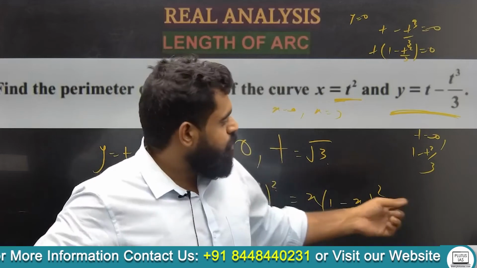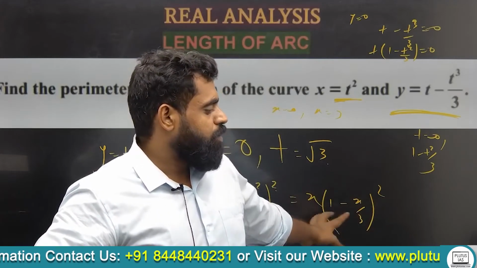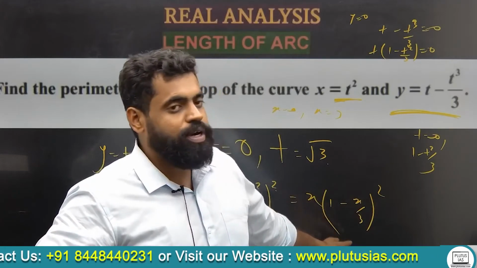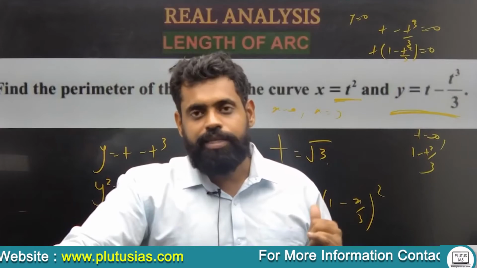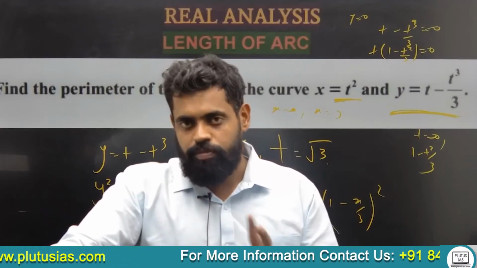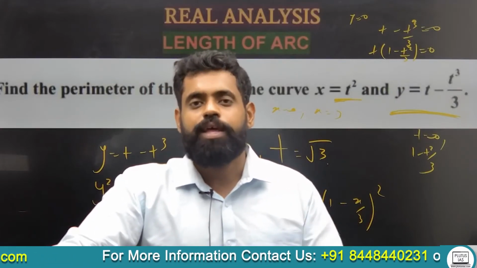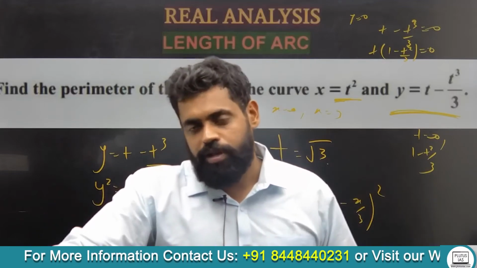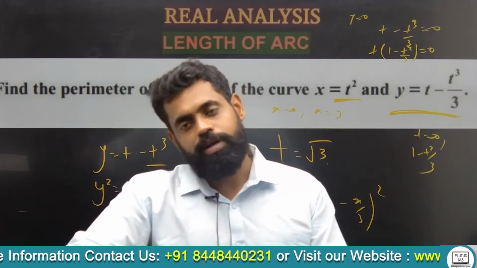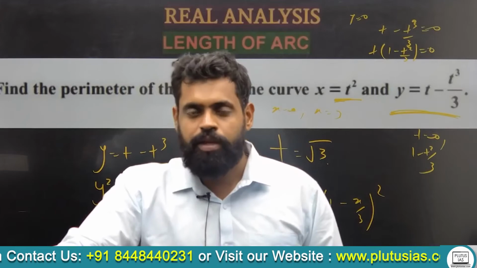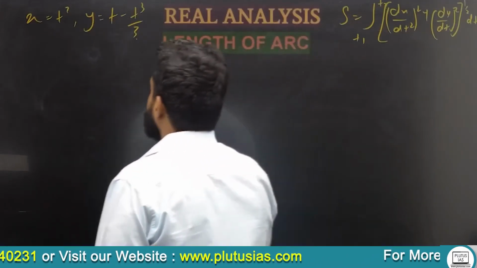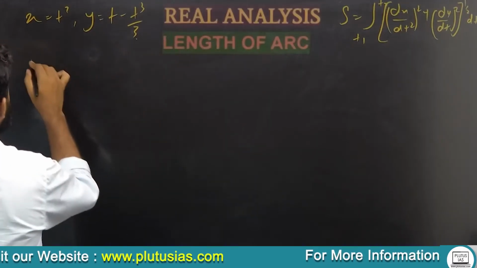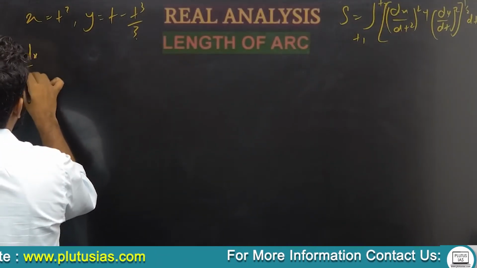With respect to the Cartesian coordinate system, I find parametric form to be very easy, because in the Cartesian system you have two variables or two unknowns, that is y and x. But when you convert this into parametric form, you get t or theta. So first of all, using that formula, we need to find dx by dt.